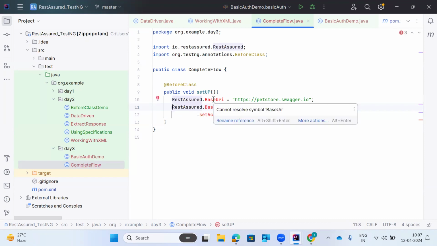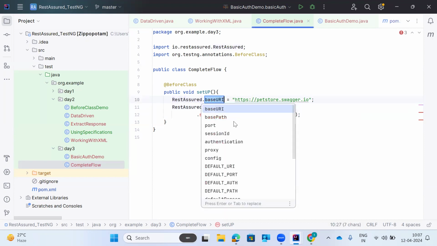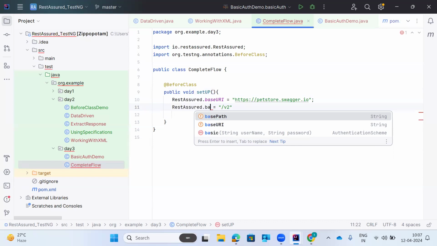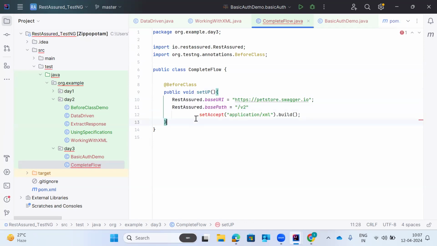Why is it throwing me an error? Rename reference. Yeah, correct. Base path equal to this. And I don't need to set any XML or something.